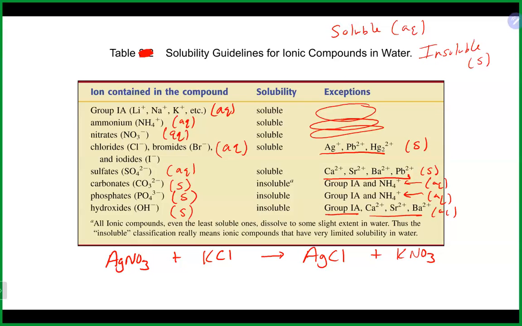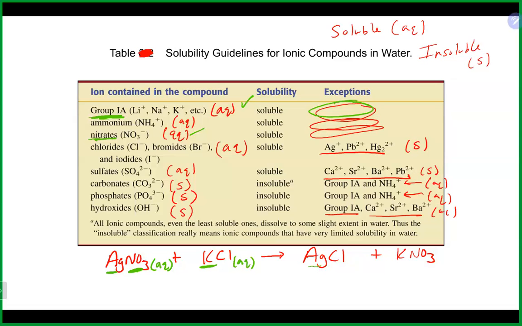You may not find silver on the list, but you will find nitrate, and nitrate is right about there. Nitrate is soluble in everything, and there is no exception. So as soon as you see nitrate in that formula, you know that this is going to be a solution. No solid, it's going to get the aqueous symbol. When you come over here to potassium, that is group 1 on the periodic table, which is right here. That is soluble in everything. There is no exception, which means as soon as you see the potassium in the formula, I also know that this is going to be aqueous with no worries.